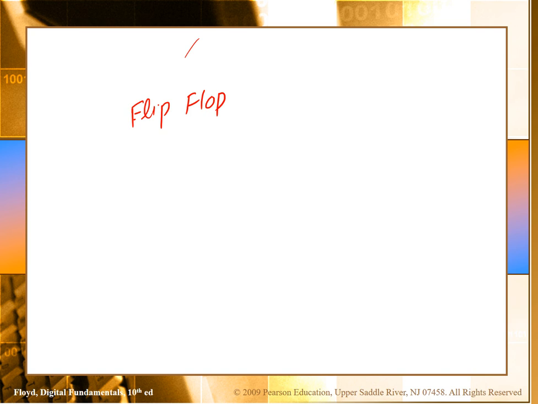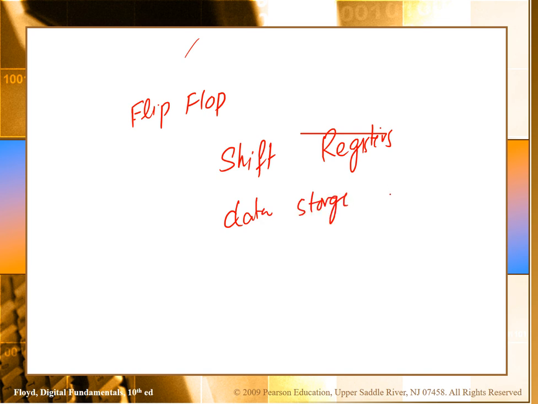So now we are going to learn about shift registers, how we can make registers using flip-flops. Basically, a register is a digital circuit, a digital component, with two basic functions: data storage and data movement. A device which does these two things is called a register, a shift register, and we can make this using flip-flops.